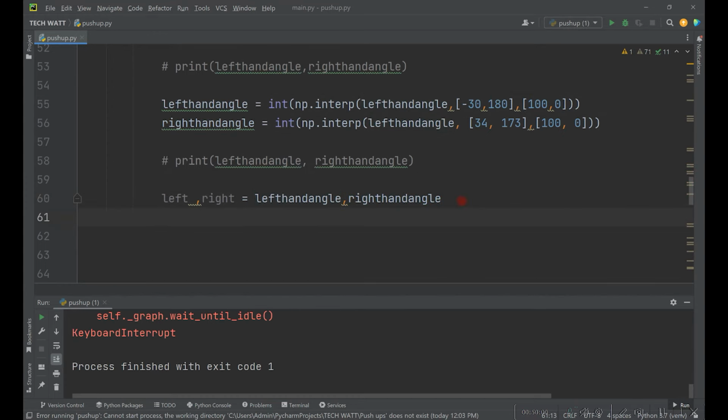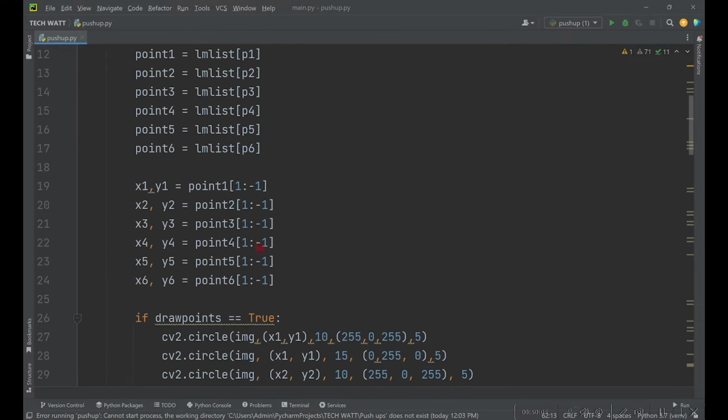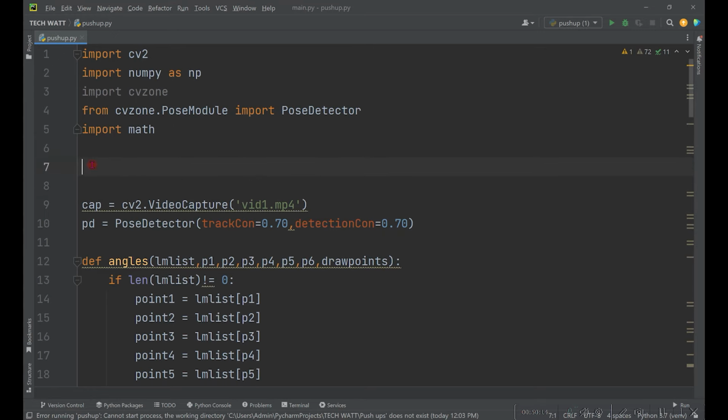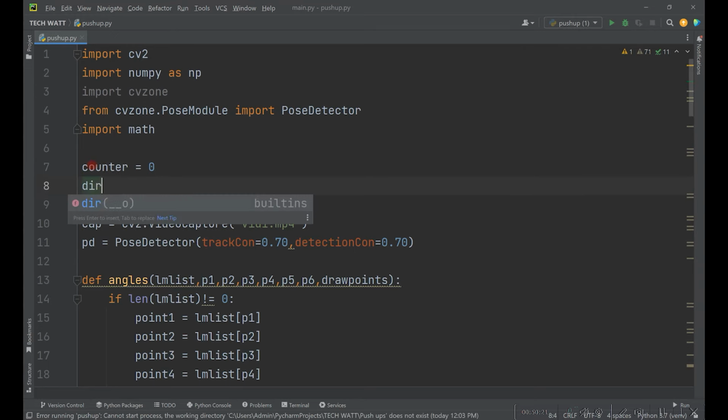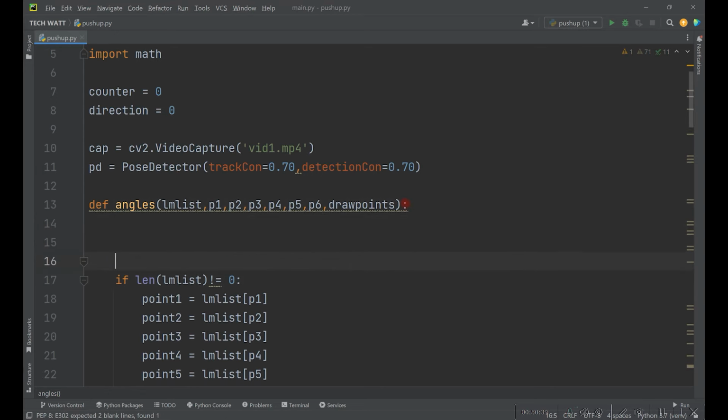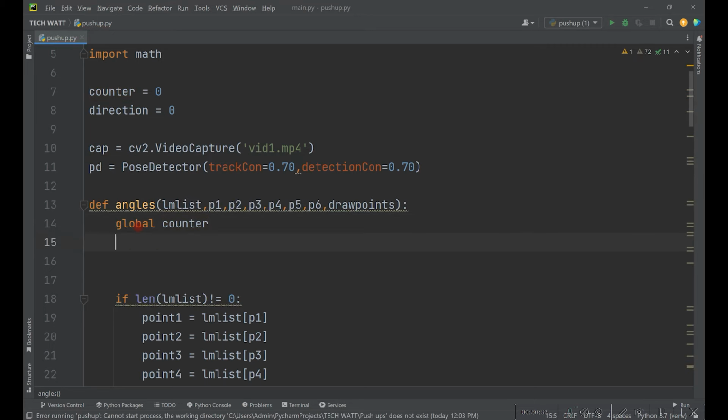And in order to count, we have to first bring up some variables that we use to count. So we can say one variable here should be counter. So we'll call it our counter, and straight away we initialize it to 0. We also do one for our direction, and we equate it to 0 as well. Since we are doing everything in a function, we can use these local variables in the function. So we have to find a way to use them. So we have to declare them as global variables. So we just come here, we'll say, okay, our direction is a global variable and our counter is also a global variable. So just write global and then we write counter. We'll do the same for direction, global, and write direction.